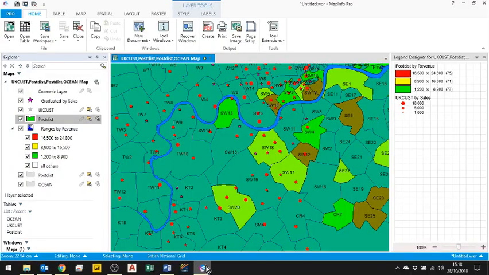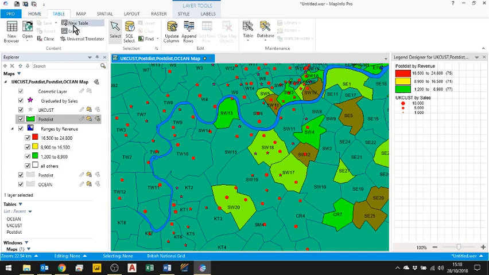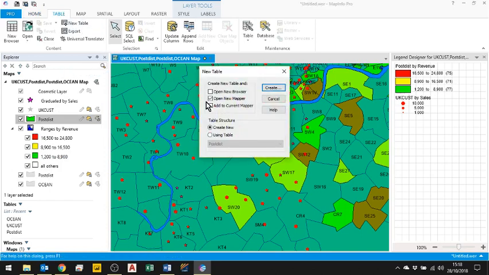Now, in MapInfo, the first thing we need to do is create a new layer over here. The new layer is not just from a file that we've got open. We're going to create a new table file, a new table, and that's what we're going to add into the current mapper rather than a new mapper, and this will put the layer in as a new layer in my current window. I'm going to create a new table structure for this as well.